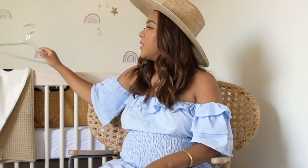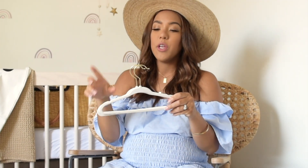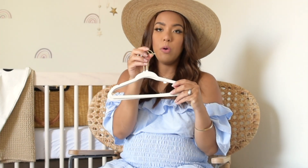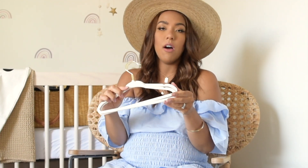Next I got a lot of questions about these little velvet baby hangers. What I like about them is how customizable they are — you can pick silver or gold for the little hook, and they come in white, black, pink, blue, gray, and more. I just got the cream. I have a few clothes hanging on them already and nothing slips off, which is great. I'll link these below.